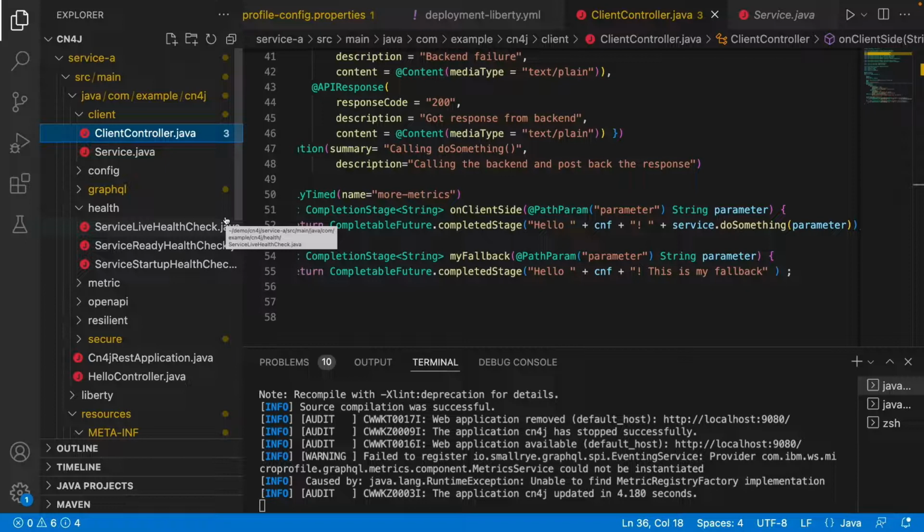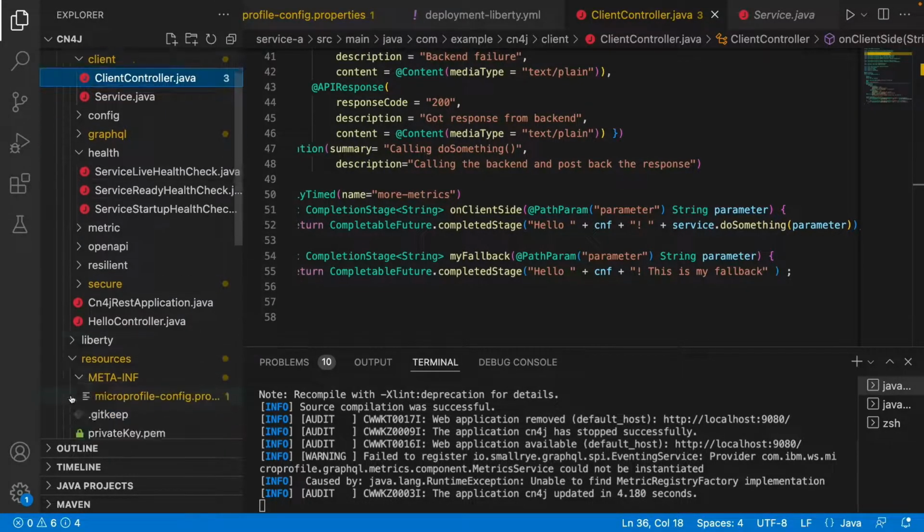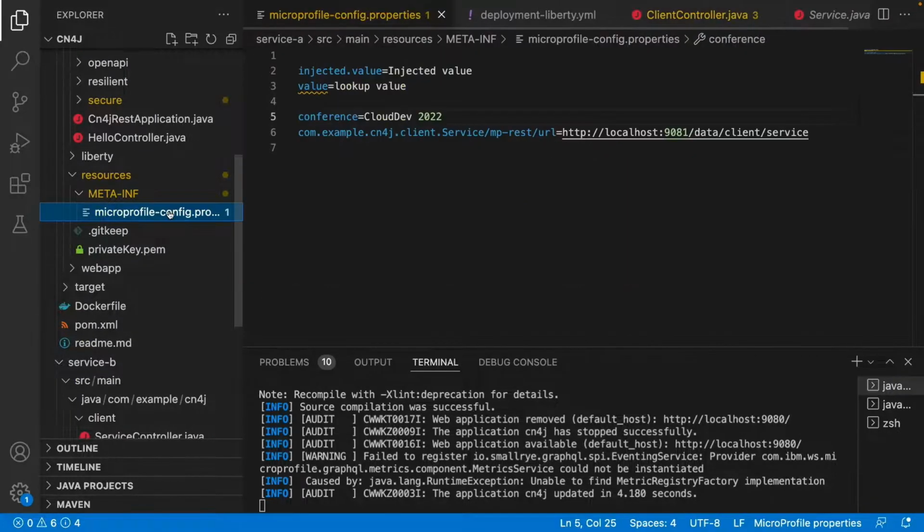So we use MicroProfile Config. MicroProfile Config directly provides a microprofile-config.properties file. Basically, you can specify any properties from here, and the property will be made available to the application.